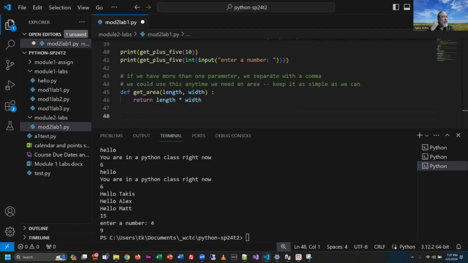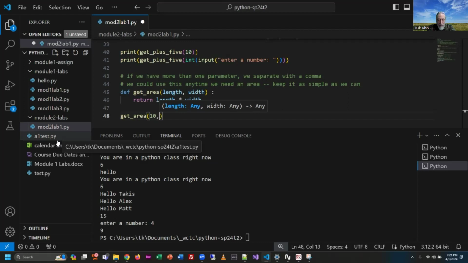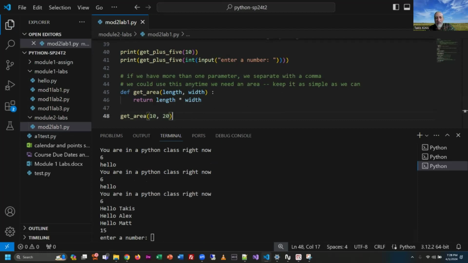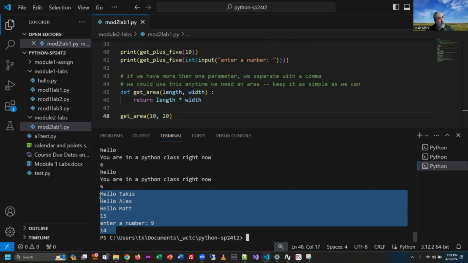Now, here's where it gets kind of interesting. So if I want to call this, right, I would typically say get area, and then I would send in, for example, 10 by 20. All right, now, this is kind of interesting because if I run this, I'm going to run it and show you what happens, right? Well, okay, so it's prompting me for the previous thing. So it did all the stuff we did before, you noticed, but I made it do this. Where's the result? This is kind of interesting.